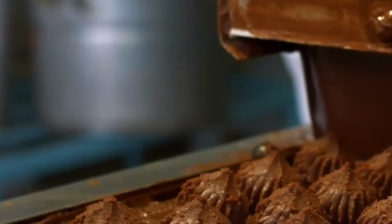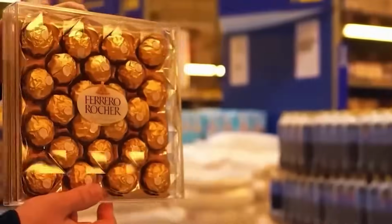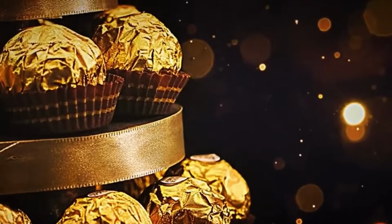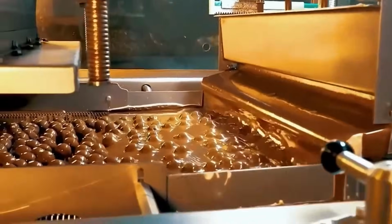The process is conducted in a low oxygen chamber using automated nozzles that inject nitrogen and heat seal the package in one fluid motion. This significantly extends shelf life and prevents oxidation of the hazelnut oils, which could otherwise lead to rancidity over time. Inside the post-packaging facility, all finished goods are held in a fully climate-controlled warehouse. The temperature is maintained between 12 degrees Celsius and 18 degrees Celsius with strict humidity control to avoid condensation or water activity that could degrade the chocolate or cause surface bloom.